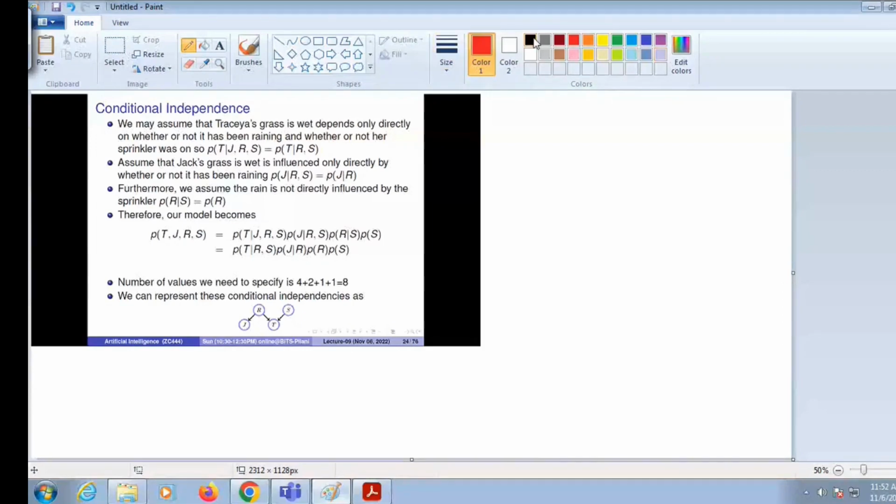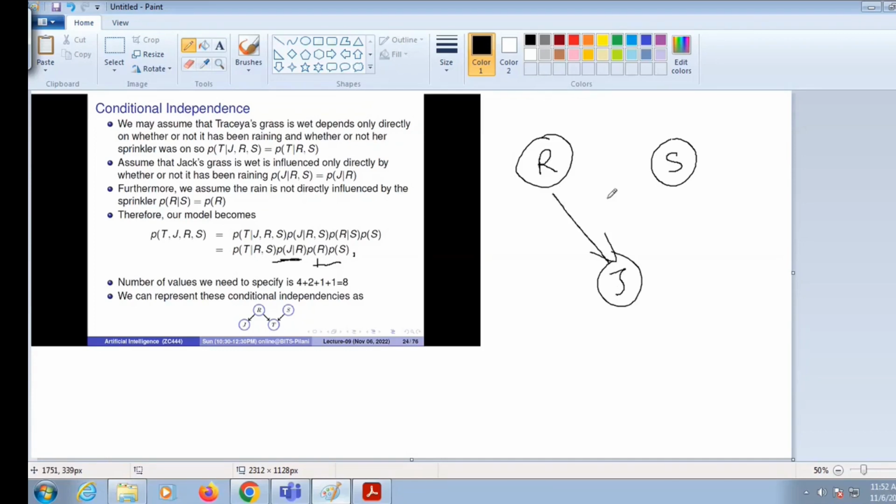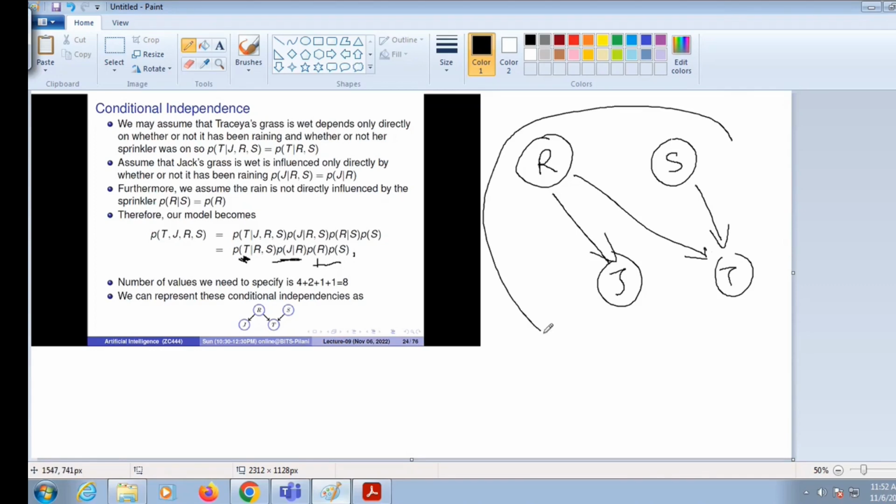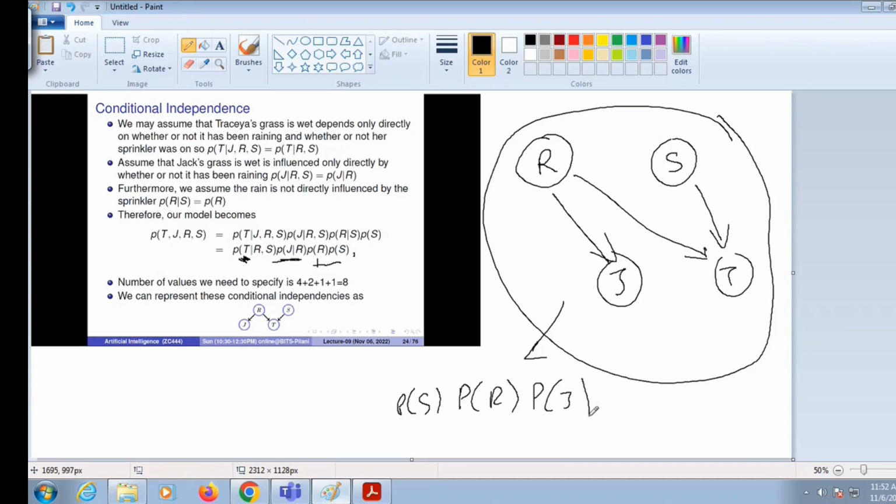So what I wanted to tell is this: in this formula, there is R, there is S, and they are independent. But J depends upon R. So whenever you write J, you still write this particular thing. Yes or no? Then there is a third parameter T. T depends on R and S. So you write T and you say R and S. Is it clear? It depends on R and S. So by this diagram, you can immediately write, for the independent ones, the probability of S, the probability of R, and the probability of J given R into the probability of T given R and S.